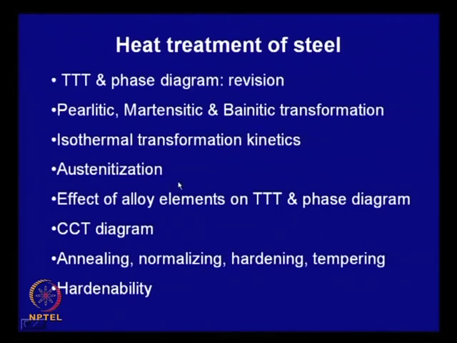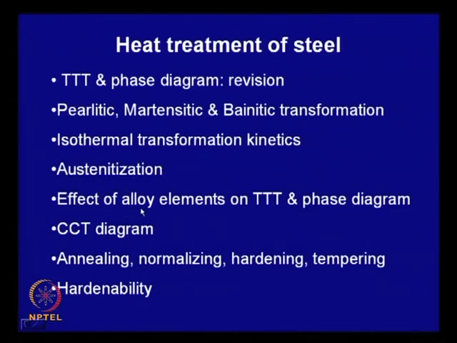Say if you have a steel at room temperature and you have to give it a heat treatment, you will find, like in precipitation hardening, you heat it to a temperature. That means you take it to a temperature where steel transforms to its high temperature crystallographic form, that is austenite, and this process is called austenization. We will look at the process of austenization, what factors determine it, and how long you should heat a sample at a particular temperature so that it becomes fully uniform or homogeneous austenite.